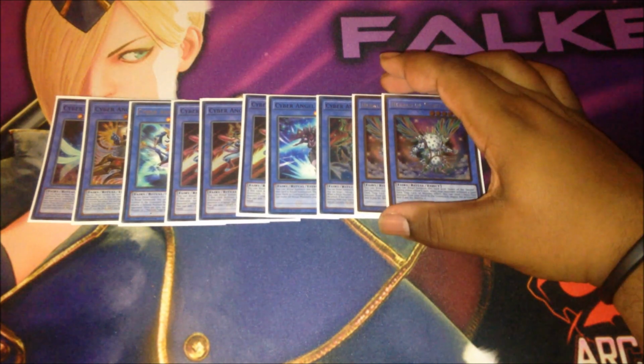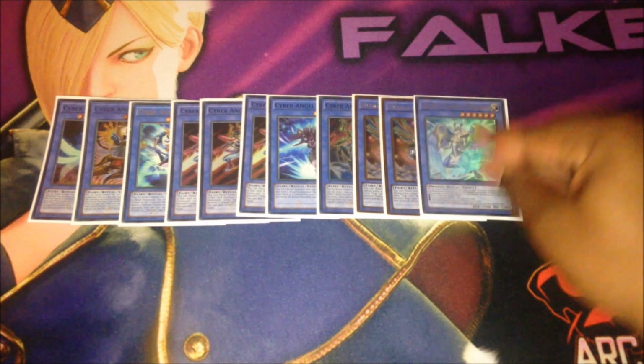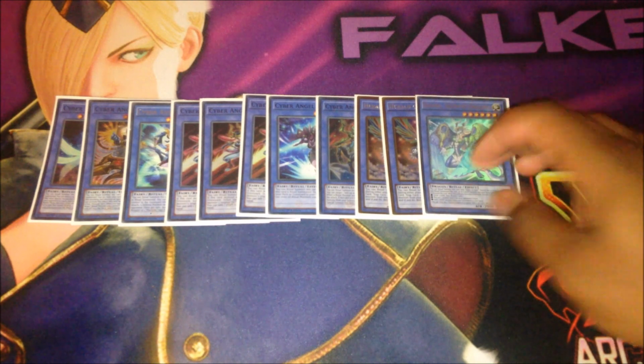Of course, for the other supporting roles, I've got the double Herald of Perfection. Pretty standard. He negates anything. That spell speed 2. Pretty much the only bane of Herald is spell speed 3 cards, like Solemn Strike and stuff like that. That's the only thing that really kind of stops the card.